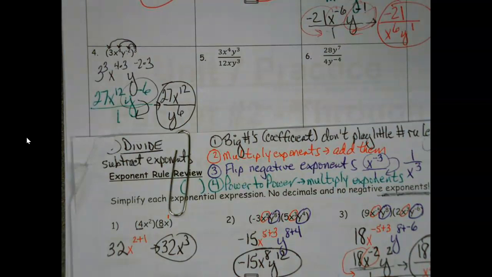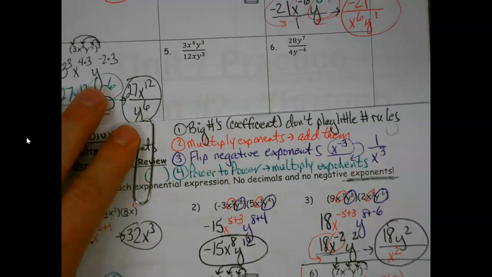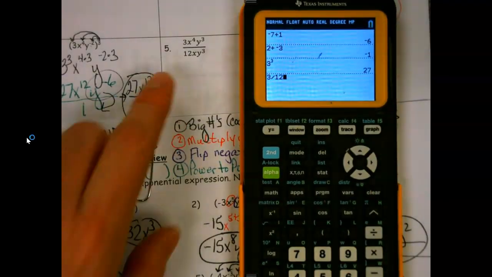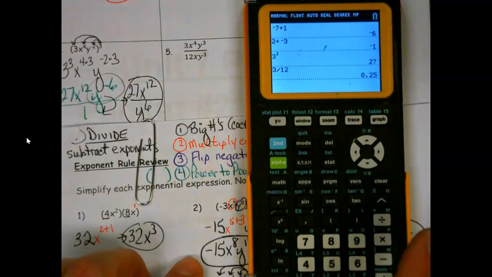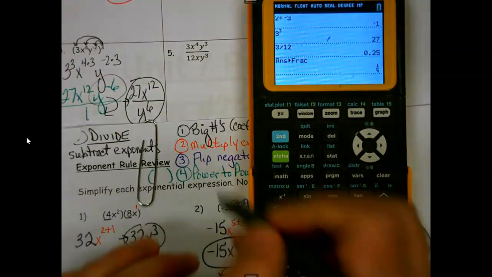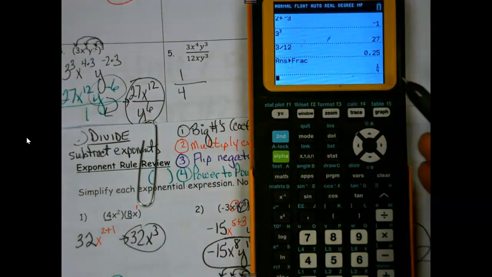Okay. So notice, I'm not flipping everything unless it's a negative exponent. It's cool. It's positive. It's happy. Leave it alone. So I'm going to keep following the rules. I'm like, okay. So let's see, 3 divided by 12. Let me type this in. Don't get suckered in. That's not 12 divided by 3. We don't do decimals. Math and enter twice is 1 over 4, just like it says on my calculator here.